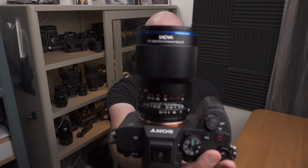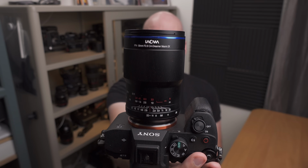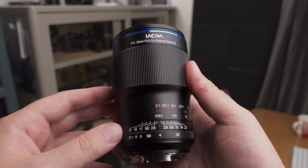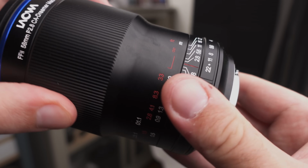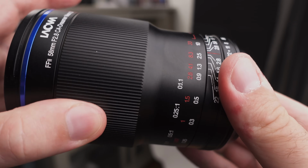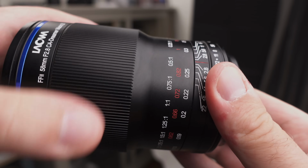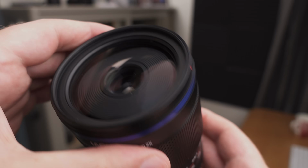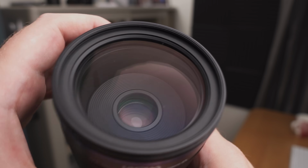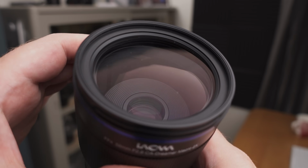This is my review of the new Laowa 58mm ultra macro lens that goes to 2x magnification. This lens is remarkably similar to the Laowa 90mm, both in size and in pretty much every other regard as well, as you will see in this video. And actually I was a little bit surprised by this.